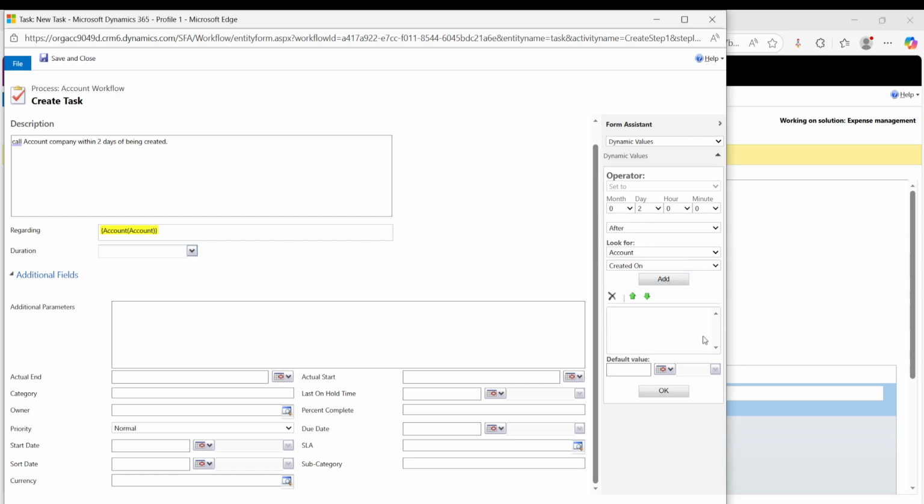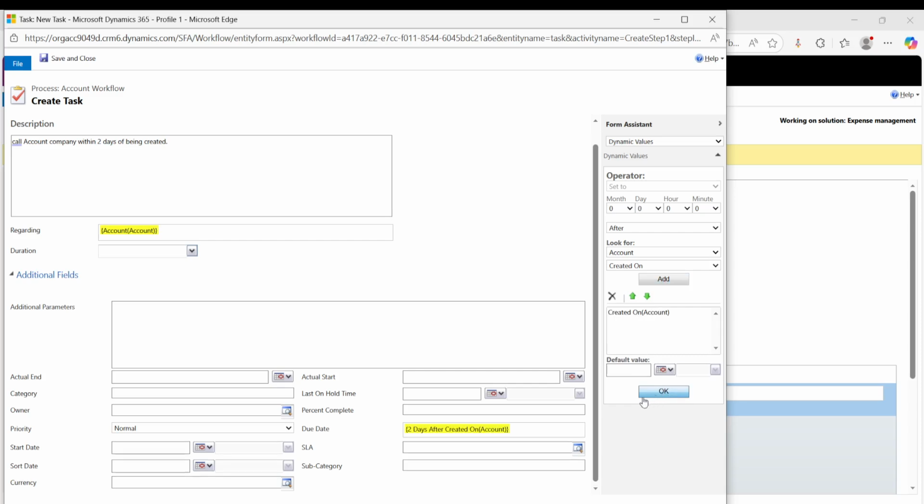That's the due date. What you do is you just click add, created on account, and then you just click OK. So if you look here, it says 2 days after created on account. Okay, so when the account is created, 2 days after that is when it is due. So you use dynamic values for that. On the owner field, you don't need to worry about that because automatically it will assign it to the owner of that account.